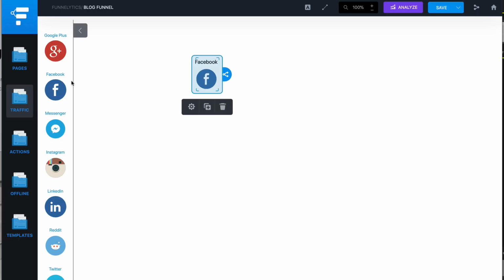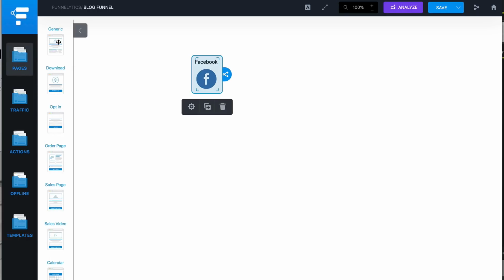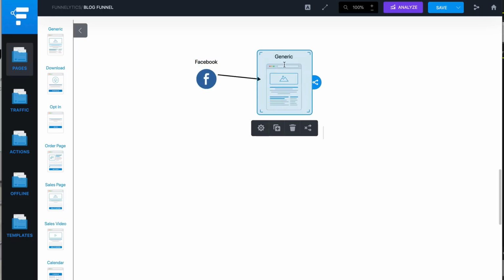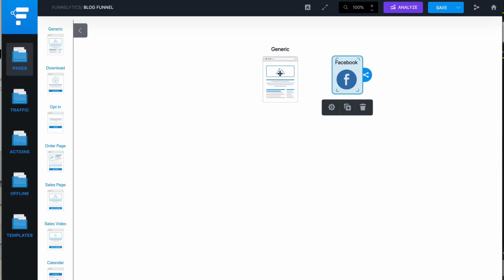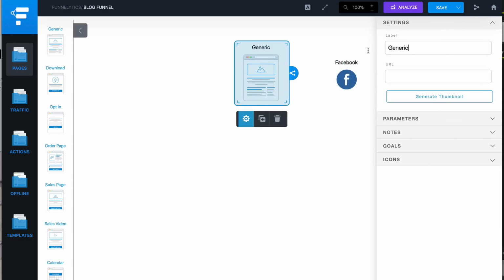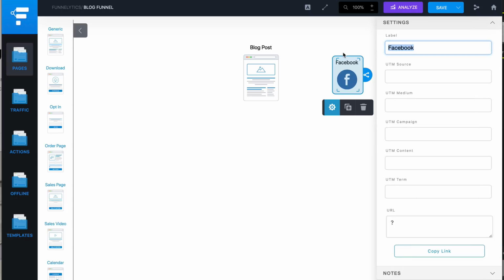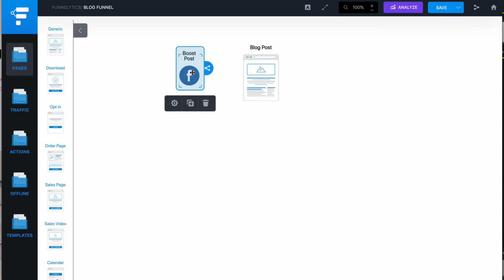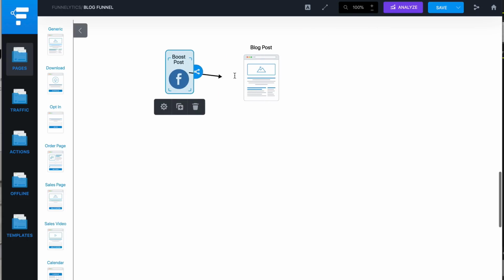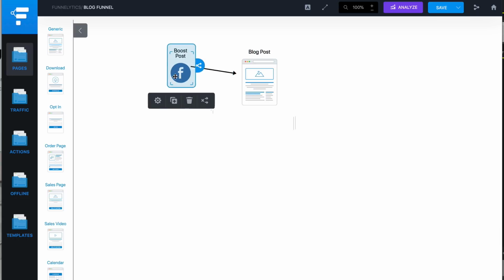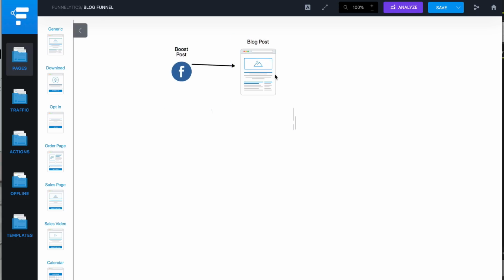So here let's pull in a blog post, and let's name that blog post. And what we're going to do here is boost on Facebook. We're going to spend about $5 or $10 to boost that post, and the traffic is going to come from Facebook to that post.